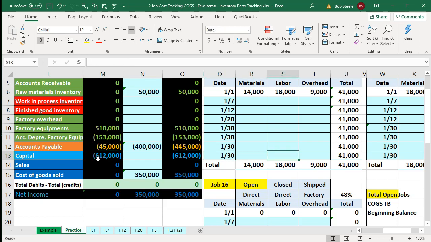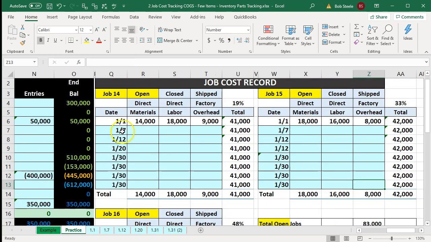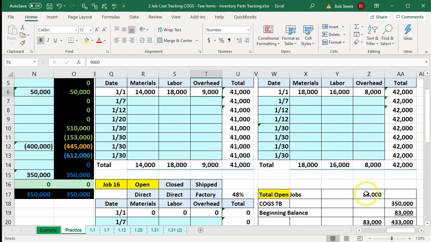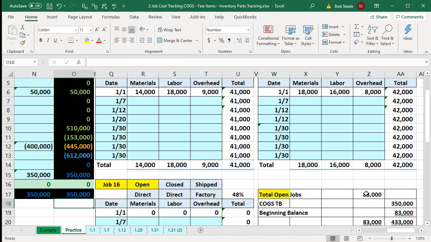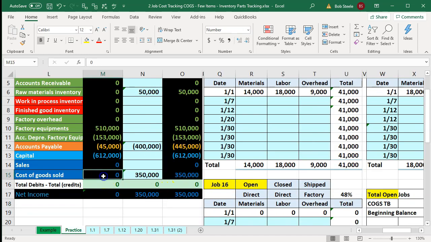And when we do the job cost sheets, we can do that because we'll be able to see, okay, these are the jobs that were open as of the end of last period, and that amount has been closed out to the equity section. That is accounting for the 83,000. Therefore, our open jobs add up to 83,000 before this, and that 83,000 is what reconciles to the cost of goods sold, which before we do the entry is 0. That 83,000 is in the capital account, right? So that's the reconciliation we need to do for an adjusting entry to happen at the end of the period. We'll talk more about that when we go through the problem.